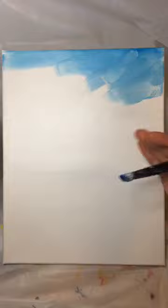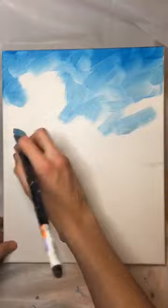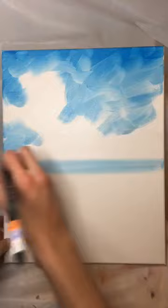So I'm just gonna start blending my blue at the top. And if we want to get technical, we want to keep the top part of our sky a little bit darker. Then as we go down, we want it to lighten up just a bit. So I might go in with some more blue here. And again, I'm gonna keep in mind that I want my mountainous cumulonimbus, is that it? My cloud to be kind of over here, and then I can see sky here maybe, okay? And then in my world, I can see sky right as it touches the ocean. So I have something like that.